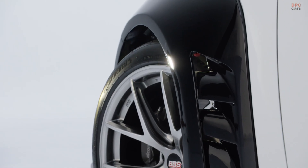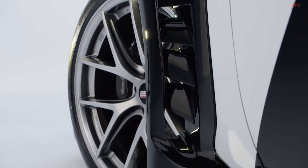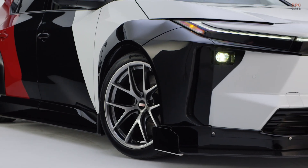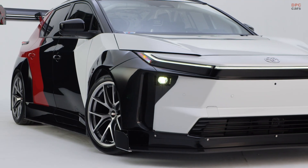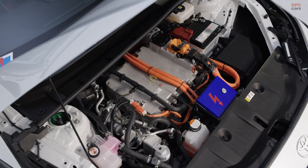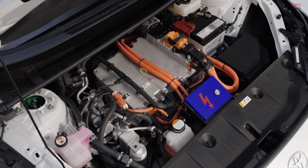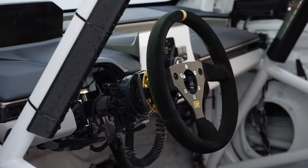The foundation is strong. The 2026 model year all-wheel drive BZ already delivers 338 horsepower and a zero to 60 miles per hour sprint of 4.9 seconds in showroom form. For this concept, Toyota research and development turned up the wick with electric motors delivering over 300 kilowatts, paired with bespoke control software that sends power to all four wheels.